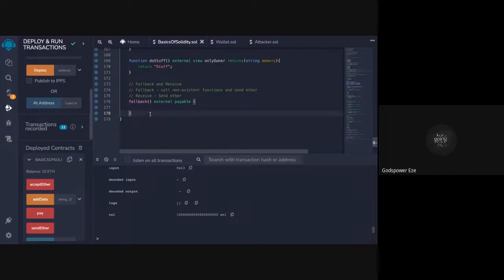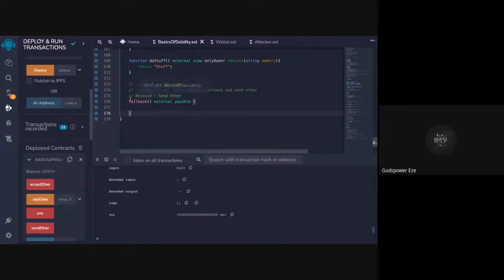In fact, most times when you want to use fallback, you're probably using it in something called a proxy contract. If you don't understand the meaning of proxy, basically instead of going straight to something, you tell something to do something for you. So a proxy contract is used in upgradable contracts. Don't worry, don't bother about it that much. But in a situation whereby you want to use one contract to call another contract, you need a fallback, because almost all the function calls coming into that contract will be going to the contract it's supposed to be calling for you. Do you get? It's just like an intermediary.